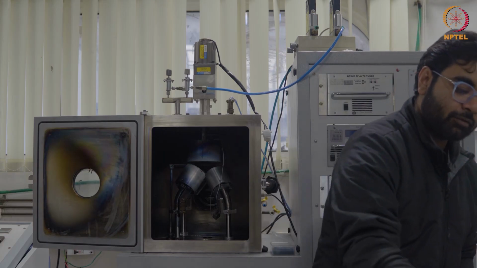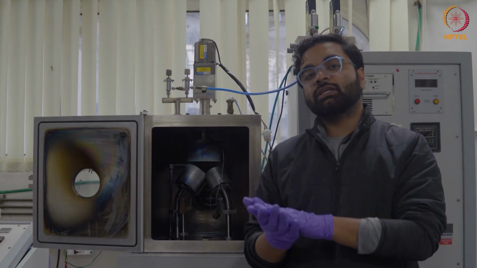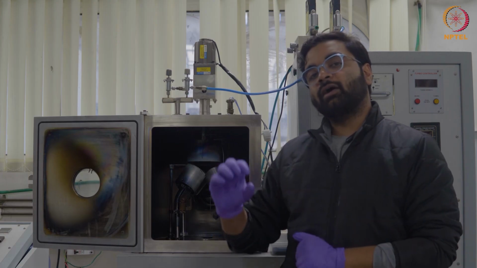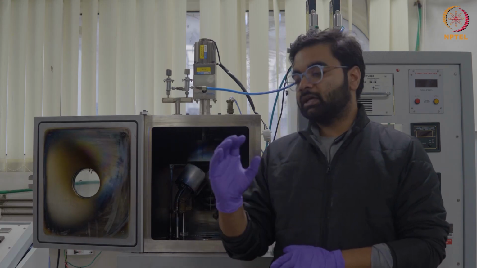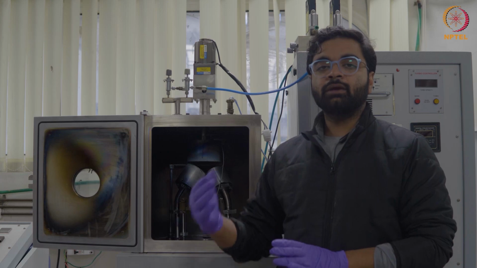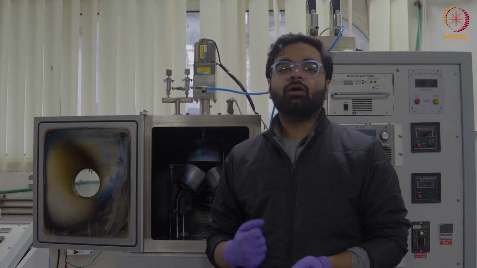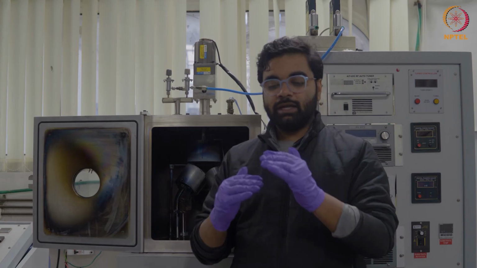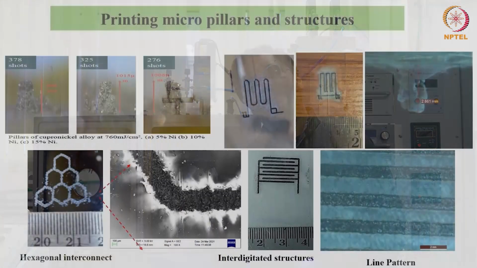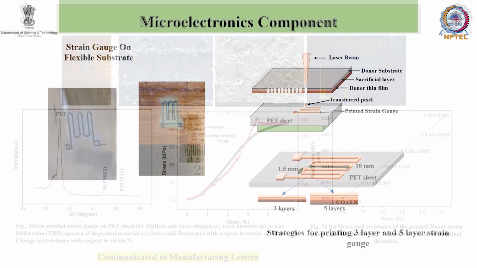Now this technology, apart from this kind of printing, also gives a window of printing different shapes. Because it has motion stages, an XYZ stage, you just have to feed the G code and M code, and whatever shape you want to print, you can give that code appropriately, and it can print. It can print gear shapes, multiple flexible antennas, strain gauges, or even interdigitated structures. So a lot of structures and sensors that are used in the electronics or microelectronics industry can be made.